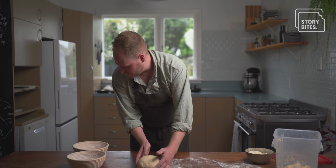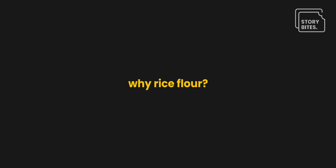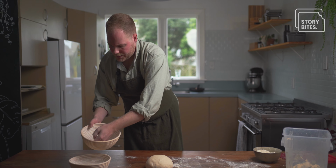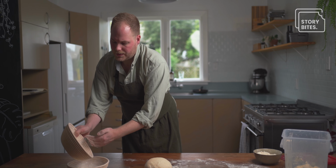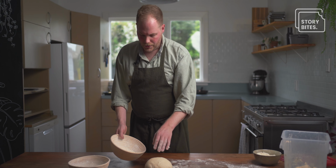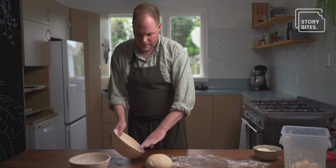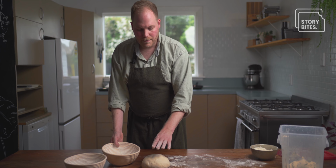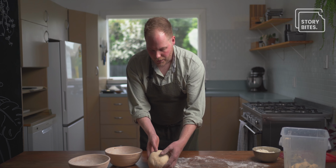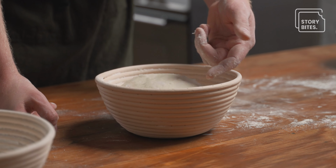So for this one, I'm going to proof it in the basket. Like I said, rice flour, and so the rice flour, it doesn't have gluten, so if there's a bit of moisture in the basket or a bit too much moisture in the dough, the rice flour is going to prevent it from developing more gluten and sticking into the basket. That way, it's just more likely that the bread will come out clean. But in saying that, if you only have regular flour, that's also absolutely fine. So I'm putting it in the basket seam side down.